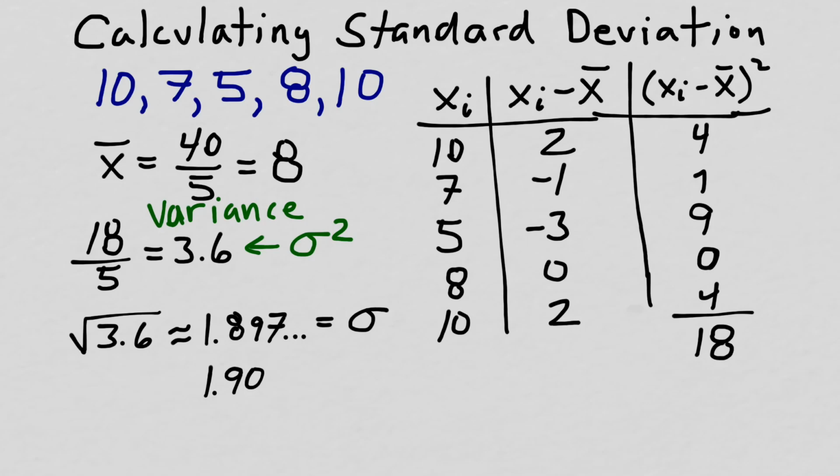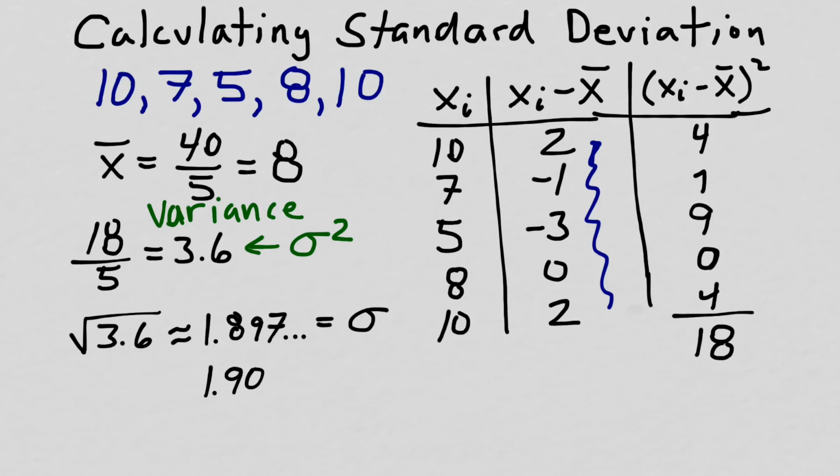Again, in general, we can use technology to find the standard deviation for a data set of any size. But conceptually, to understand where this number comes from, it's good to do it by hand once or twice. If you look at the different deviations we found, 1.9 is roughly in the middle. If you ignore the negative signs, some values are as far as 3 below the mean, some as far as 2 above the mean, and 1.9 is on average a representative value. Negative 1 and 0 are less than that from the mean, and the other 3 values are more.